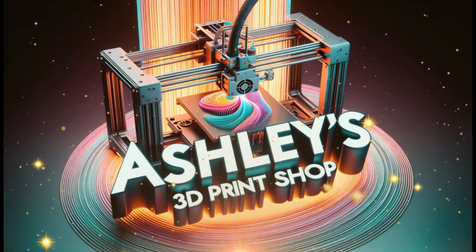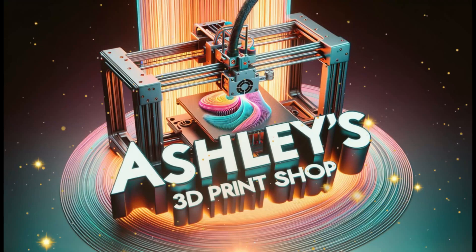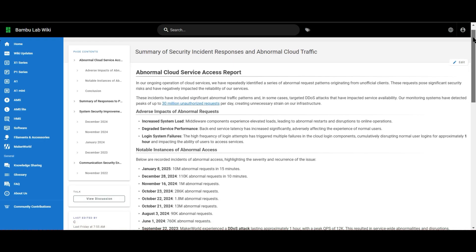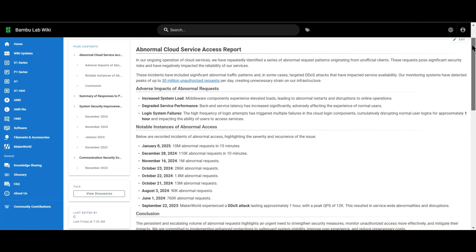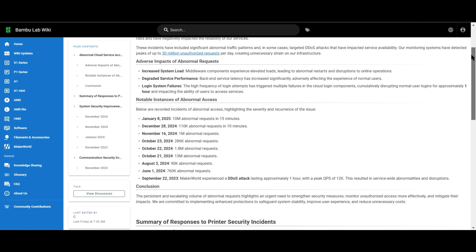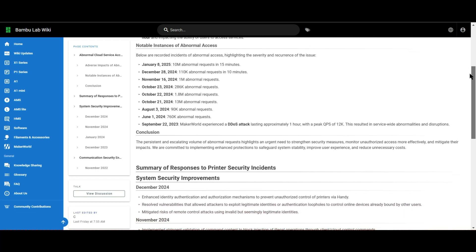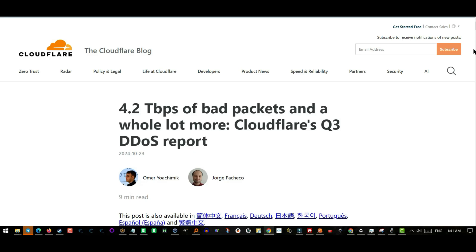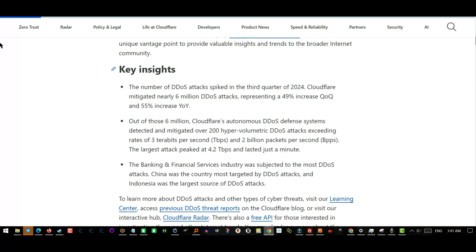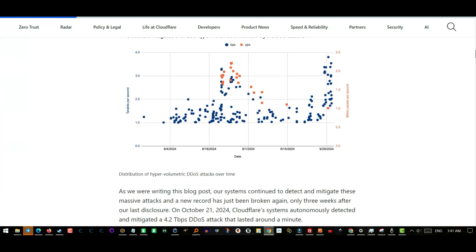Now my thoughts. I am actually not too miffed about this. I've used my printer on the cloud, outside the cloud, with LAN only, and SD card. There was a lot said and some things that were ignored by some folks — it appears Bamboo Lab cloud servers may be getting hammered or even outright attacked. DDoS, or distributed denial of service attacks, is basically a flood of traffic used to overwhelm a website or service. Major companies have been targeted in such a manner, so you can imagine a smaller one dealing with the excess traffic. The 30 million requests in a day, alongside other items mentioned, may have been the last straw in security for them.